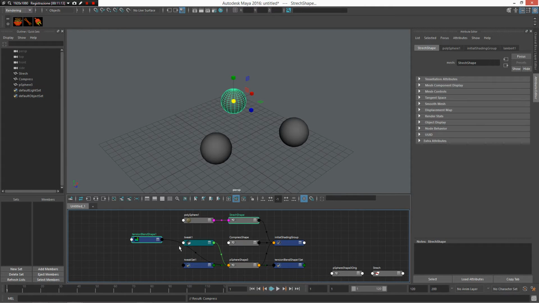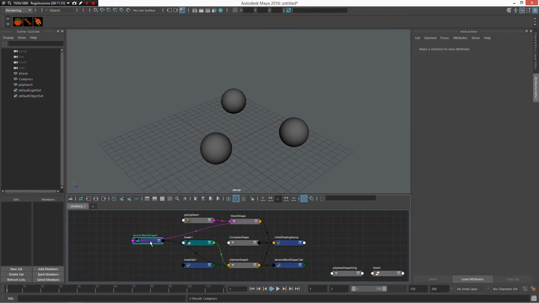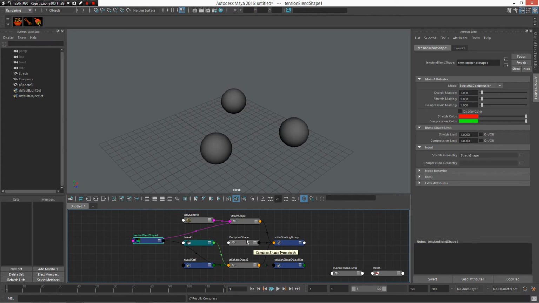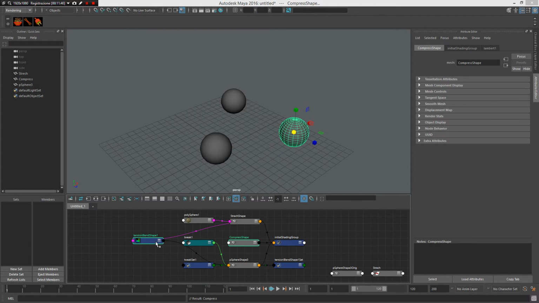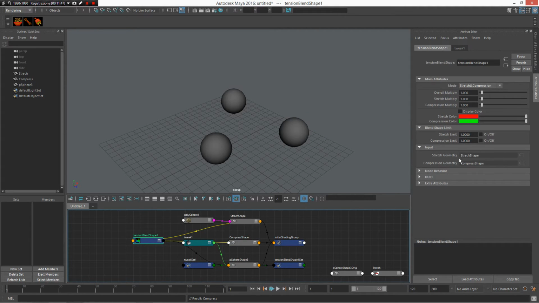But now look at this. Because the first element in the selection is a tension blend shape node, when I press Z and the right mouse button, I have a Marking menu contextually to rig up this tension blend shape. So now I can use connect stretch, and correctly the stretch element will become an input connection to the tension blend shape, and I can do the same thing with the compression one. Z and right mouse button, connect compress. Very fast, very easy. Now the node has all the information it needs to work.